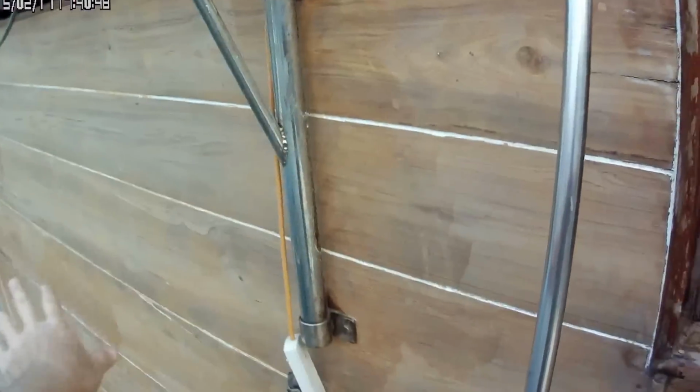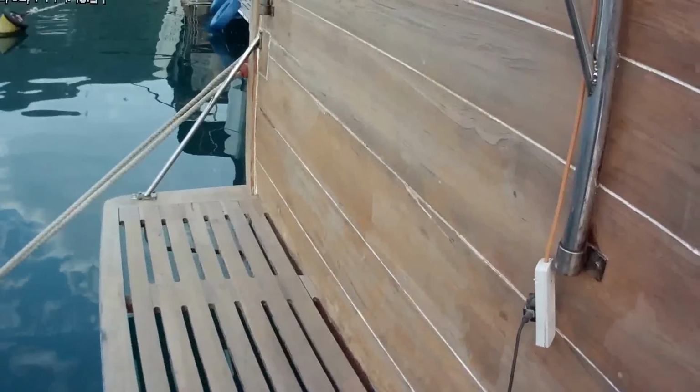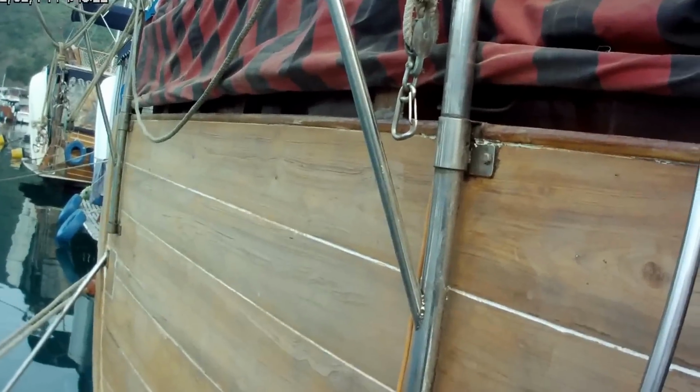Once I can have that, it'll look really respectable when I park my dinghy right here. That's been the hardest thing: everything on the bow is looking really nice, and so now I want to start doing this. But anyway, we've got this.